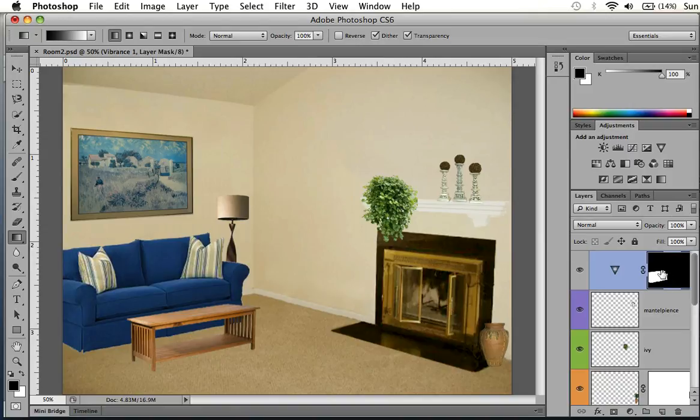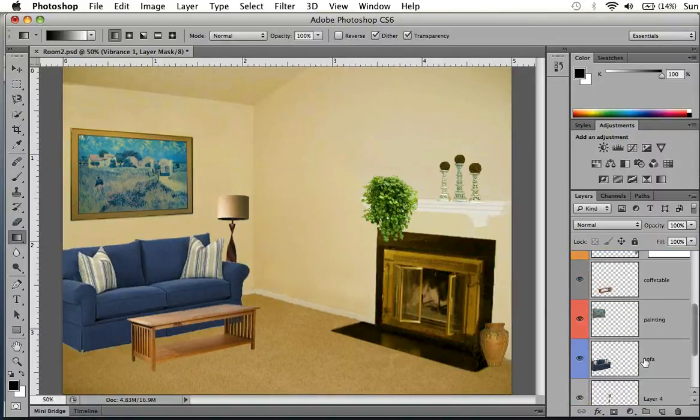So what I was just doing was, with the layer mask thumbnail selected, I did Control I or Command I, and it switched what was revealed and what was hidden in the layer mask, and I can keep switching it back and forth. And you can do it on a regular image too.